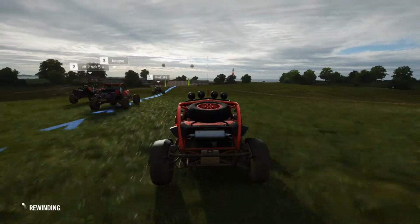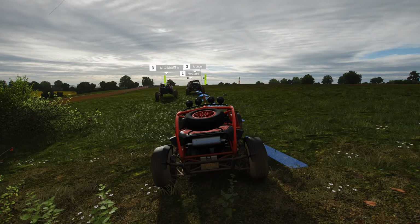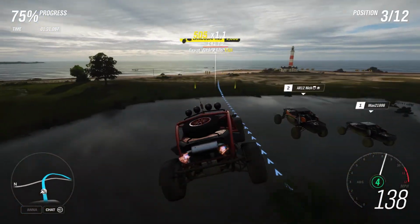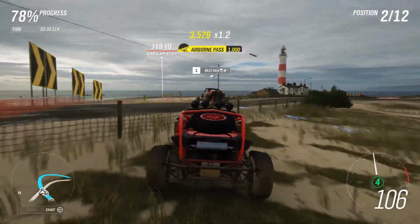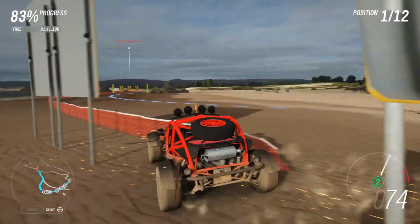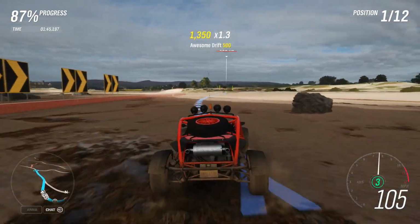I don't know if you guys can see that, but we're hitting these tiny jumps and you lose control of it. Those tiny jumps just lost control. And if I was going any other way besides straight, that's where I'd be going. I couldn't get out of it. See, this is better. Sand, you get a little bit more traction, even though it's still not very good.